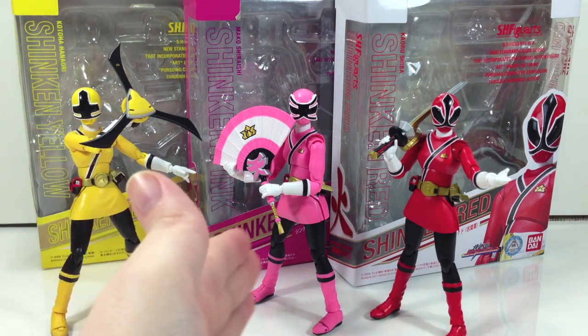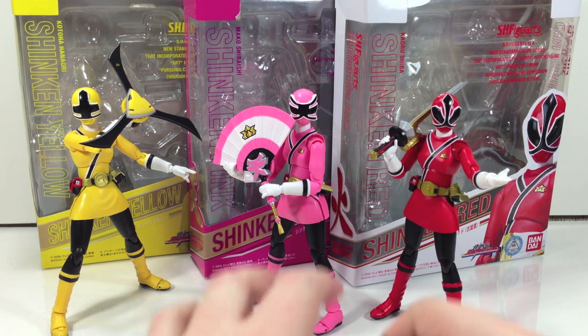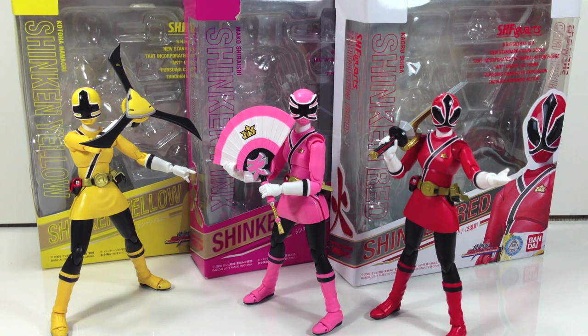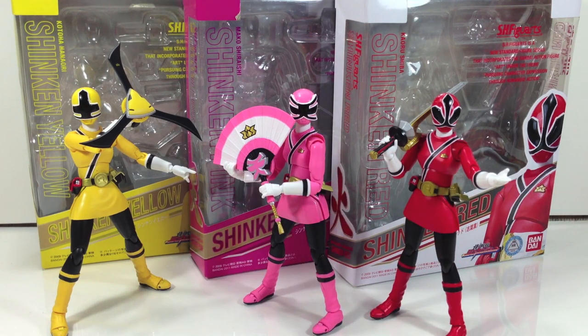It's good to see that Yellow and Pink for Shinkenger were a little bit easier to get a hold of and aren't as expensive on the secondary market. So if you're a fan of Shinkenger or a fan of Power Rangers Samurai, then I do definitely recommend picking these up. They're not that pricey, so getting a complete team really isn't that difficult. Plus, they do look really great. I'm actually kind of impressed by the poses I did manage to get, considering I usually suck at poses. But very cool overall, and these are three absolutely great figures to add to your Sentai Figuarts collection. They are really early releases, so they get a little bit of benefit of the doubt, but they're still great figures overall.